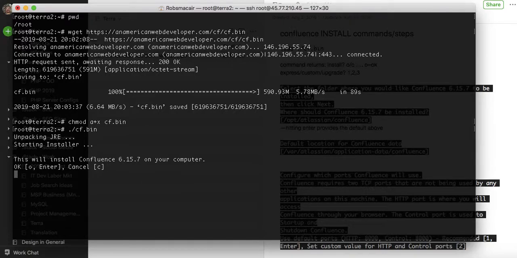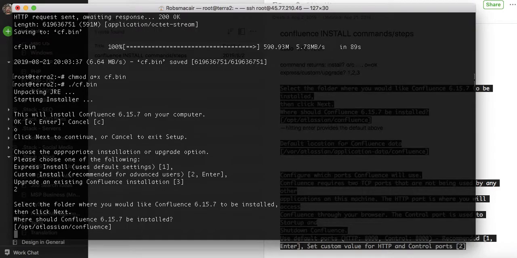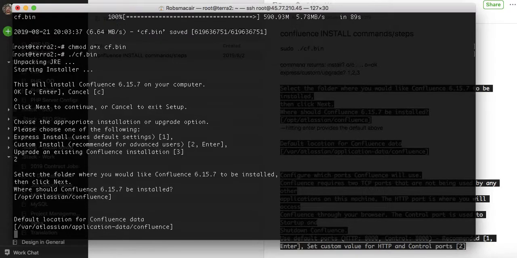Okay, so this is an O, enter. All right. Okay, we wanted to use custom. Use a custom install. Okay, don't say, oh, I'll just do Express. No, don't do it that way. I'm going to hit 2 and enter. Express won't get you your database, at least I don't think it will. Don't do that. And so right here, you can see this is the default. And we'll just keep it that. So we just hit enter.